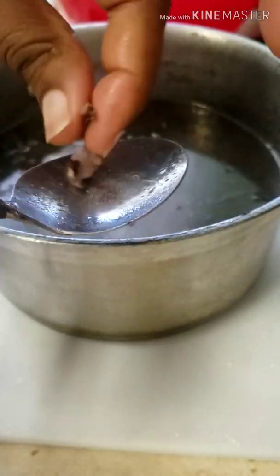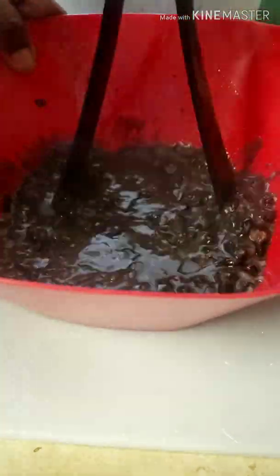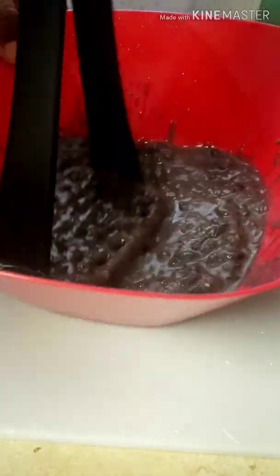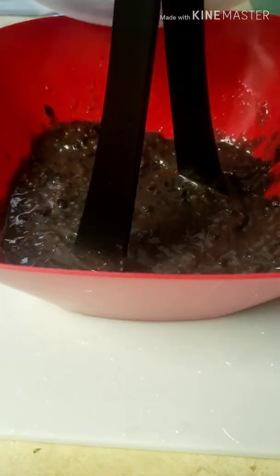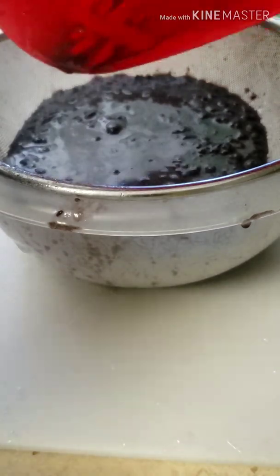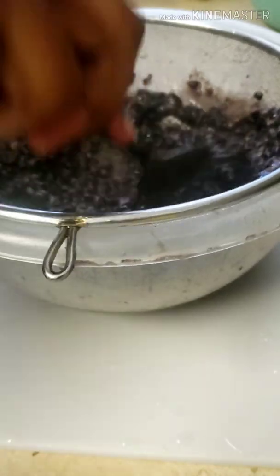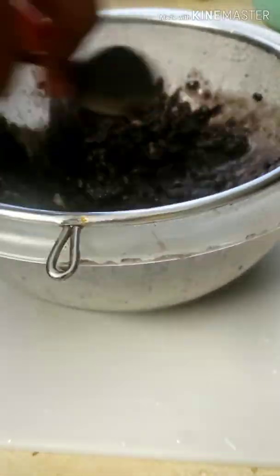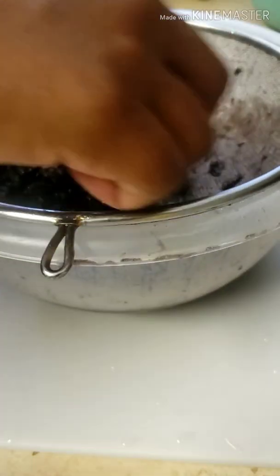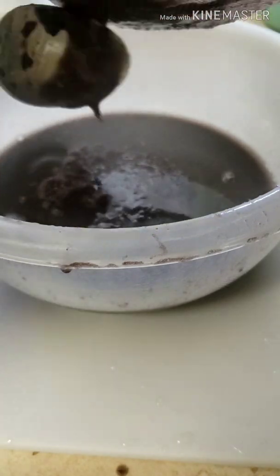All right, so here I am preparing the beans for my sauce pois noir. I pretty much separated some of the beans from each other, half and half, and the water, mashed it up, took the water from the beans and poured it back into the beans, like you can see here. And I took a strainer and strained all of that leftover sauce so I can get a nice thick consistency. After I did that, I went ahead and threw that away, the top part, and this is what I was left with. This is your bean sauce. This is your base, pretty much.